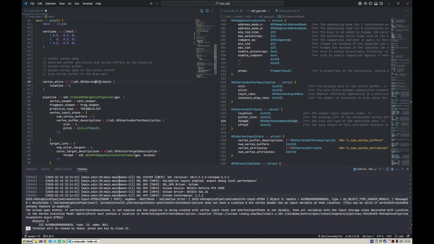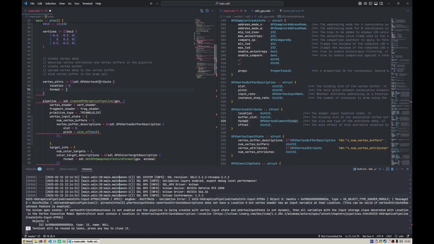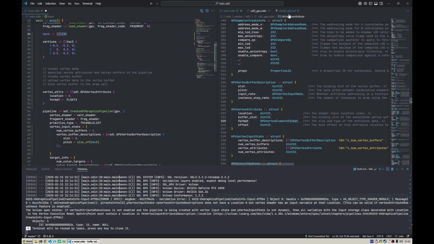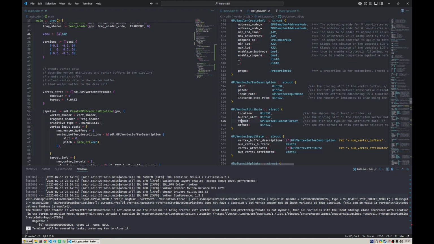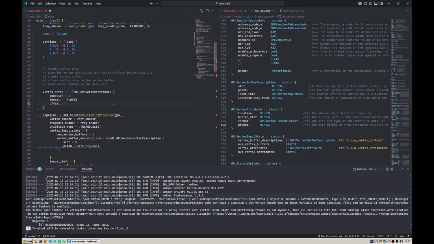And the important part here is also format, which is float3, because float3 here, as you can see, and vec3 is also 3 floats. And offset from the buffer, that would be 0. We can omit this for this very simple example, but we will need it later when we add more attributes, so let's keep it explicit. Let's say offset 0. So, and yes, this is of course just one element.